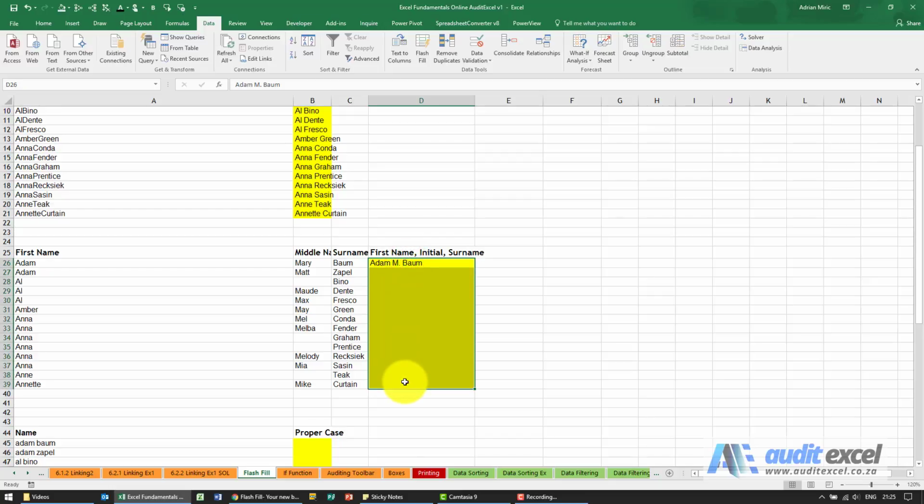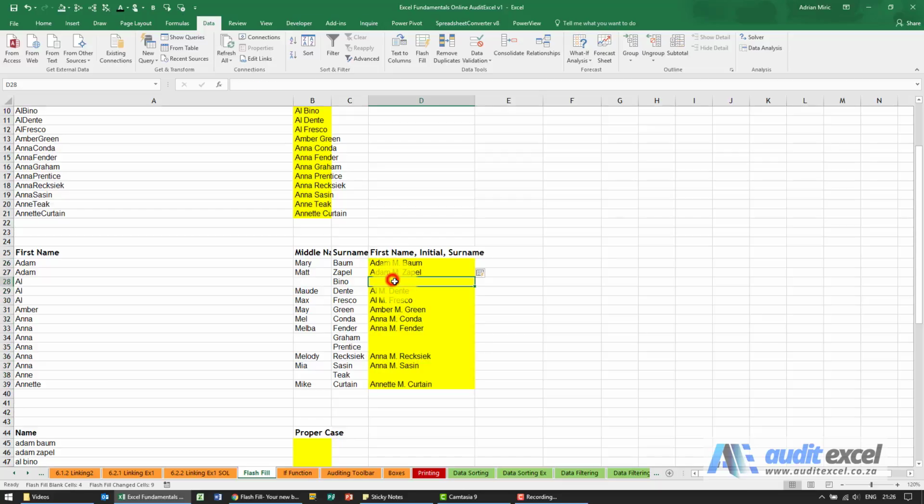I highlight it. Before I click FlashFill, just notice here that it's got a middle name, but some of these don't. So let's see what Excel's going to do. I'm going to say FlashFill. Notice that it's done what it could, and where it doesn't know what to do, it leaves a blank. So what it's saying here is it knows what to do in this situation when there's something here. Just take the letter out and put a full stop. But what must it do here?